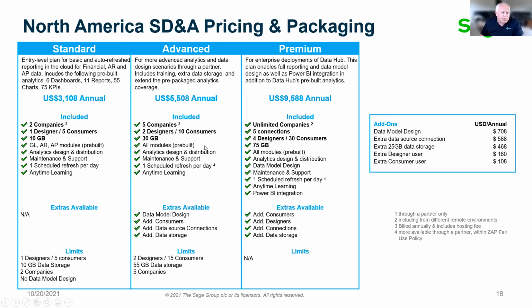As you have more companies or more users, Advanced becomes a more relevant plan for you, along with the opportunity to leverage all of the modules. So not only the financial ones, GL, AP, and AR, or GLAPAR, as I've heard people refer to, but also sales, purchasing, inventory management. Those items can come along as well. And so we do that on the advanced plan and the premium plan.